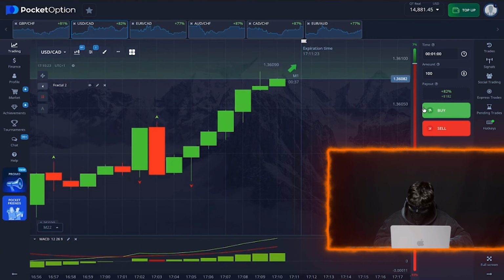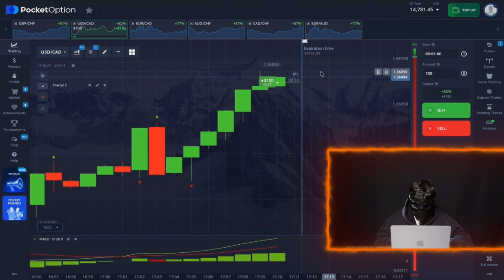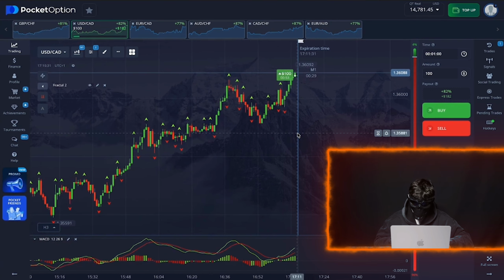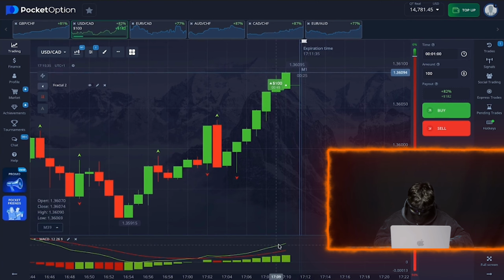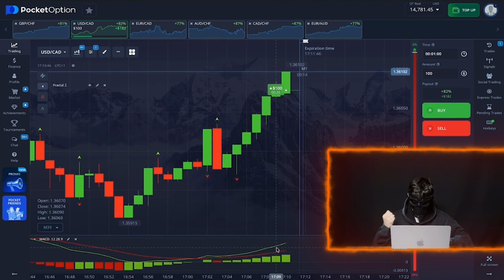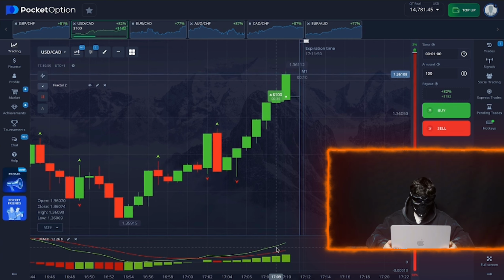So, let's go ahead and repeat our previous trade by opening another position right here for an increase, primarily because I am seeing some very strong and consistent growth. The chart is shooting up in an upward direction, which is a very good sign. We can see these strong upward volumes represented by the squares, and we also see the green line moving up. The MACD indicator is currently showing a very confident and strong signal, and we can see a good bullish candle forming right now. This is absolutely wonderful, my dear friends.